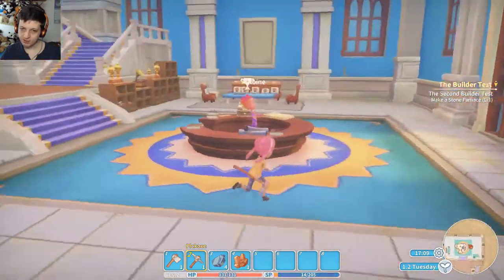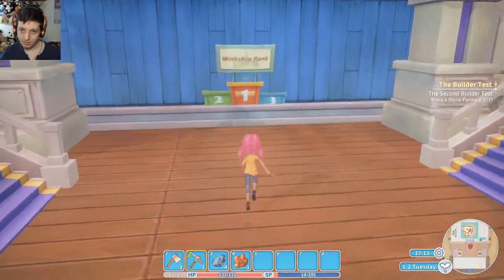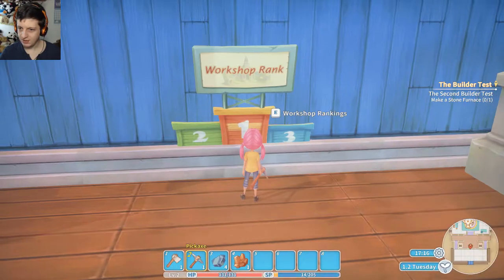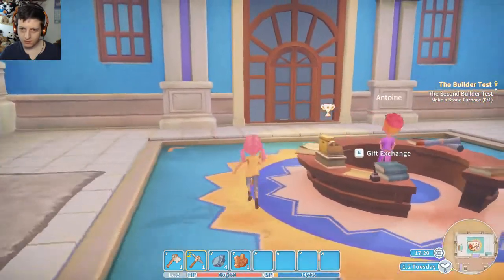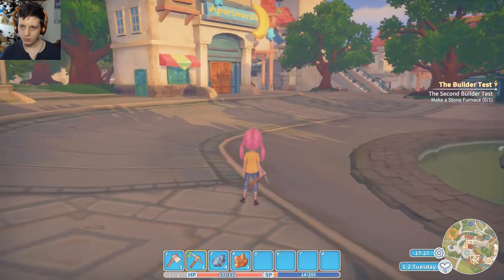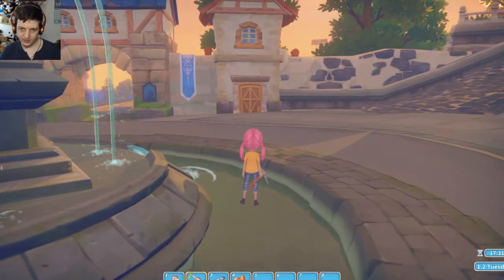I am not sure if you can have pets, Frigley, but if you can, I would love a little pig. Workshop ranking, what's this? I read that wrong. It says Neighbour Wang's, but I read it as Neighbours Wang. Not good. Monthly rewards, money. No idea how that works. We'll figure that out as we go, I guess. What was I doing? Building the stone furnace. I need to figure out how to build one though, I think.